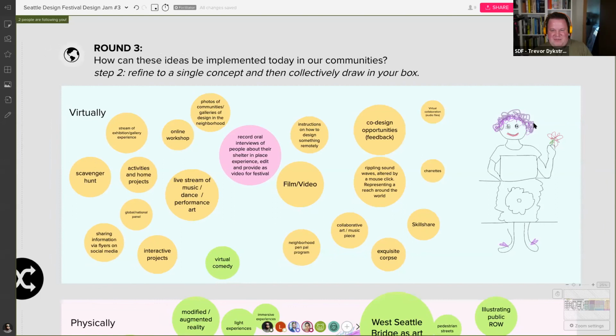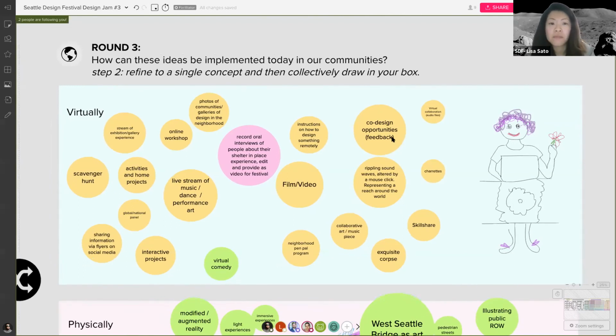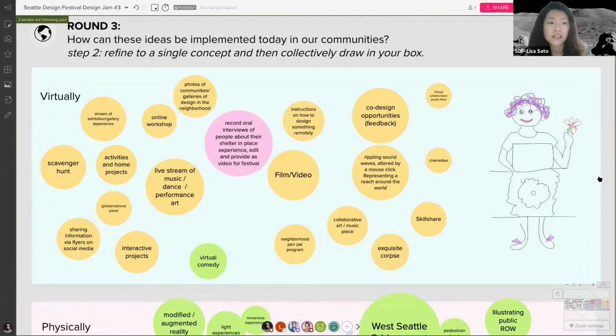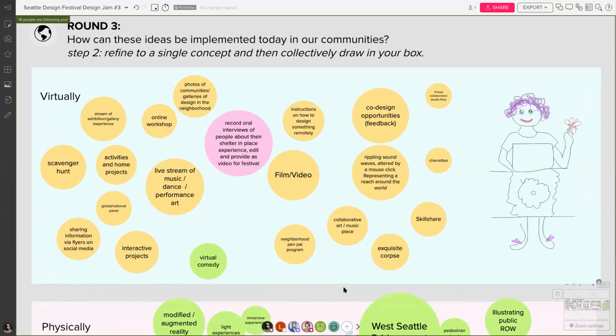Perfect. Any more to share about Blue Room? Does anyone want to share any of their ideas that they've put on the stickies? Can you explain the rippling sound waves one? That sounds cool.